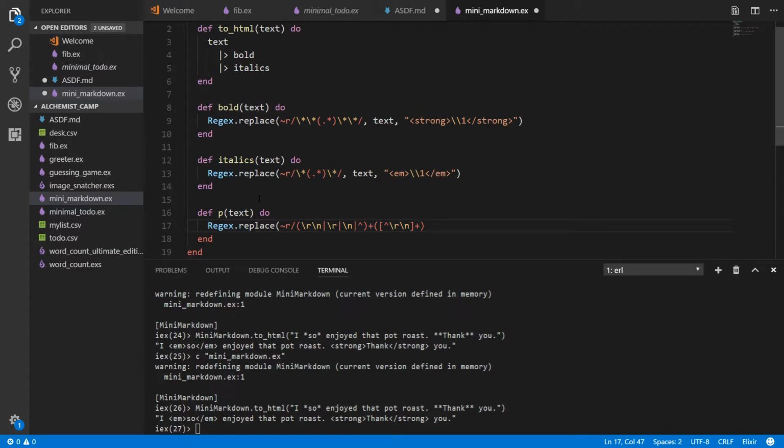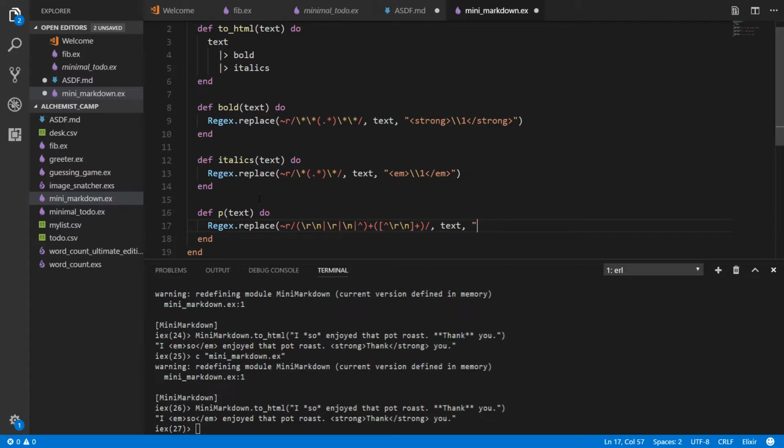And then we'll close this. These parentheses are just used to capture this stuff. Now we've already got one capture to the left, where we've got the three kinds of new lines to capture. So that's going to be interpolated to the \1.